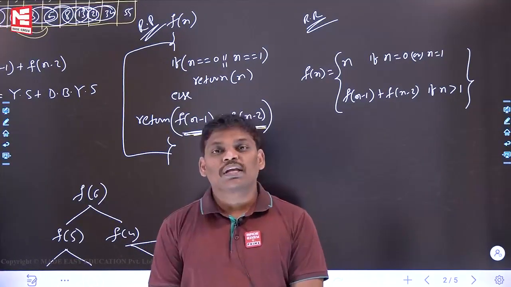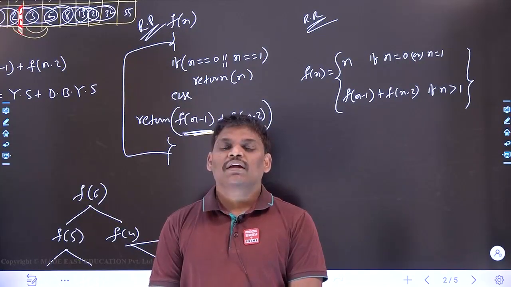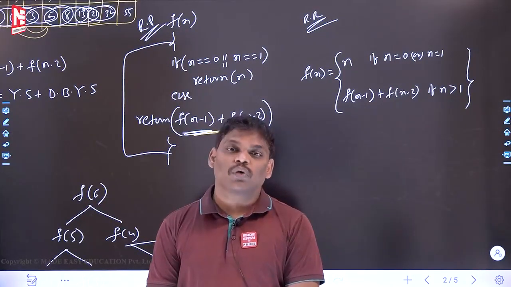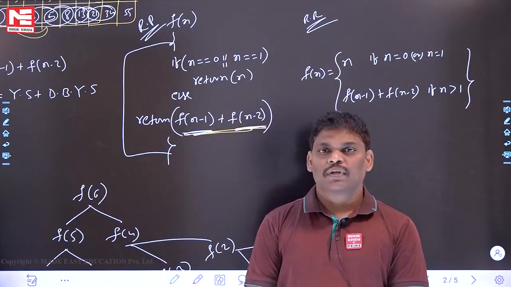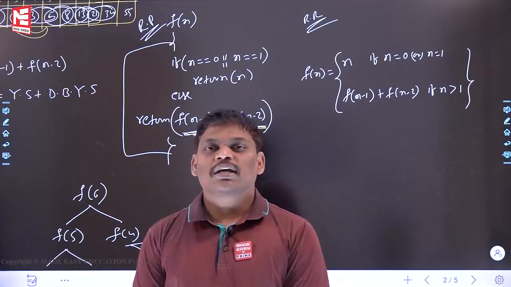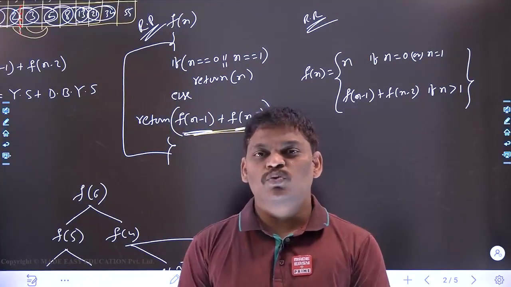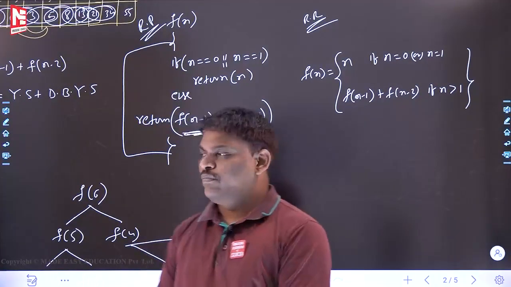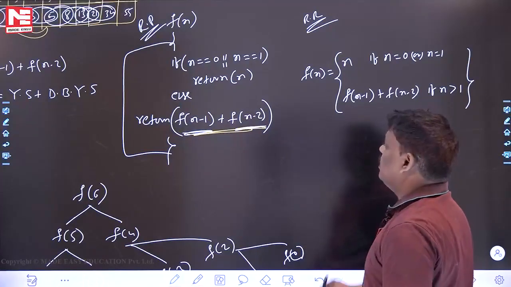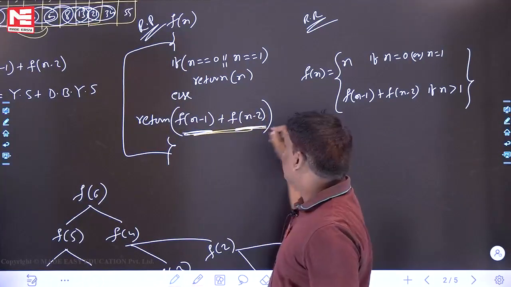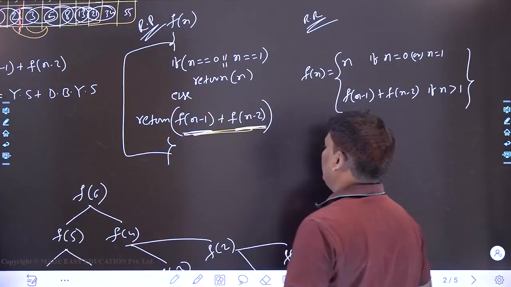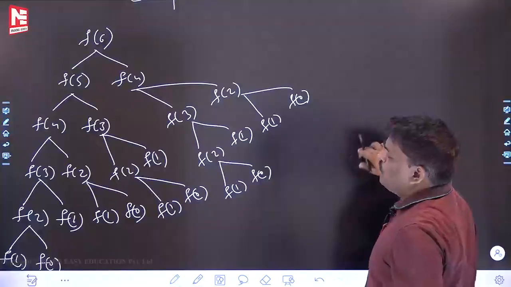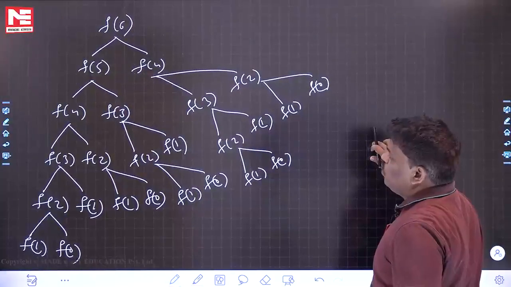Why previously unary came, now binary came. Previously every function is calling 1 only, but here everyone is calling 2. That is the reason a binary tree came. What is the binary tree definition? In the given tree, every node contains maximum 2 children, that is called a binary tree. Right, fine, you know this very well. So because of 2 function calls it is binary; if I add one more, Fibonacci of n minus 3, ternary will come. So Fibonacci of 6, this is the story which is going on inside.